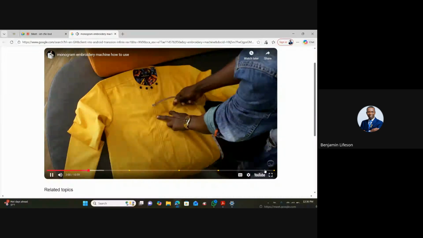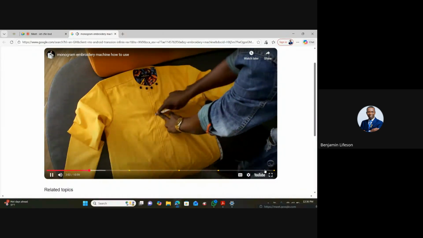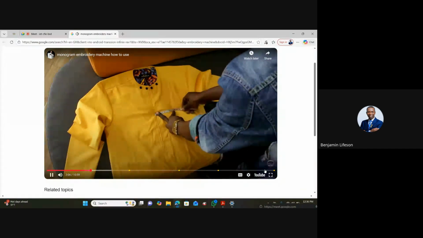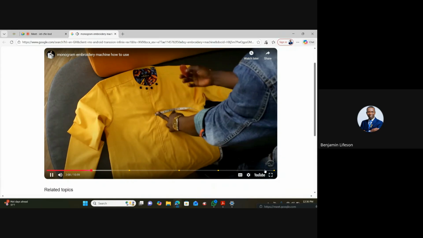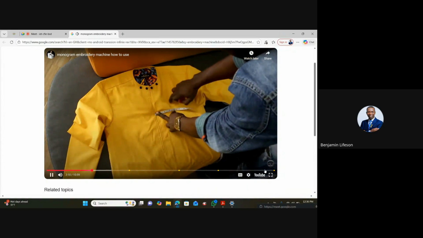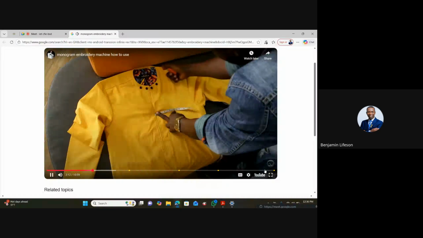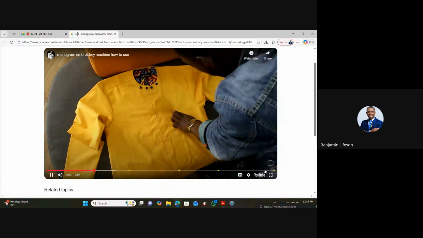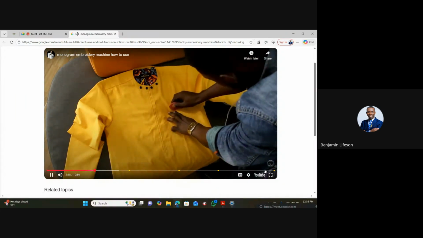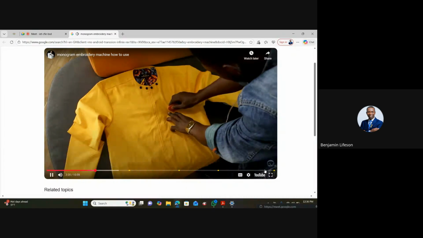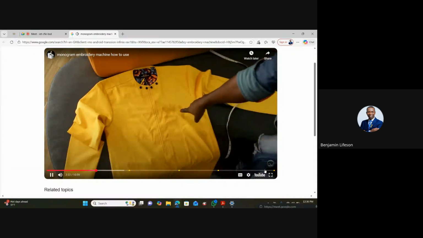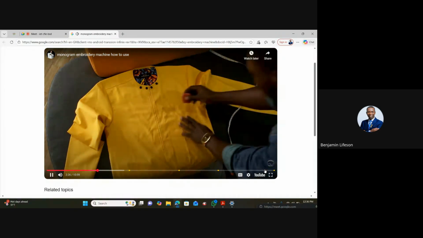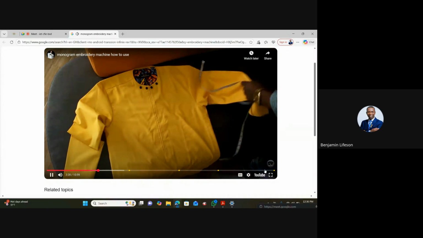From this 10, I'm going to measure from between the flap to this space, which is going to be 3.5. Exactly how you measure your pocket, but this will be the tip at the top of the pocket. 3.5 by 10. So I'm just going to chalk this place. Just make a small mark at that particular point. I believe you can see that. So this is where I'm going to start the framing.